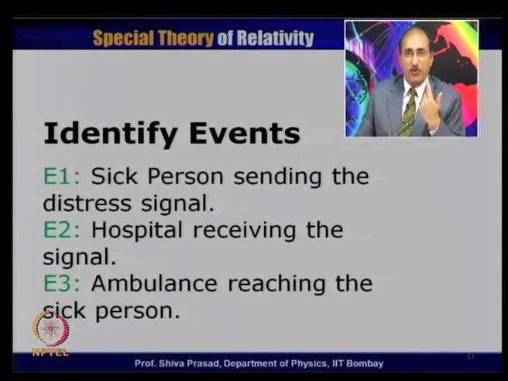Now, let us choose one particular frame of reference and try to write the coordinates of all these 3 events in that frame. In this problem, all the information has been given in the H frame, that is the hospital frame or the ground frame. So, it is much easier to write the events in this frame itself. It is much better to go systematically while solving relativity problems. What we will do is write the coordinates of these 3 events in the H frame first, then we will look into other frames and go ahead with the problem.